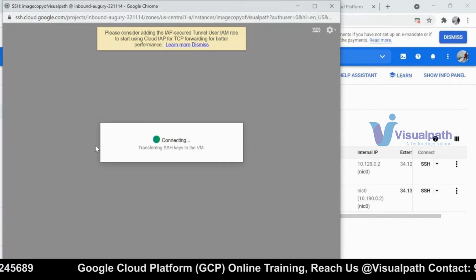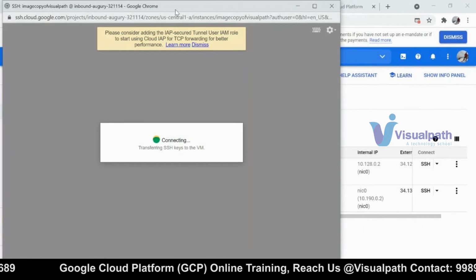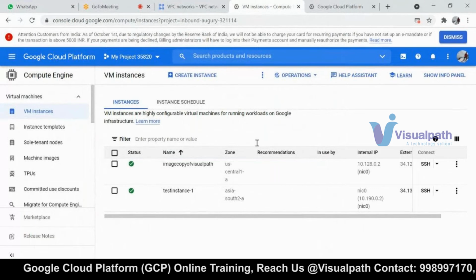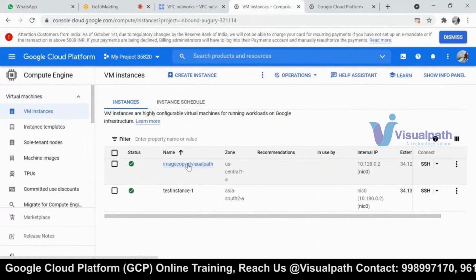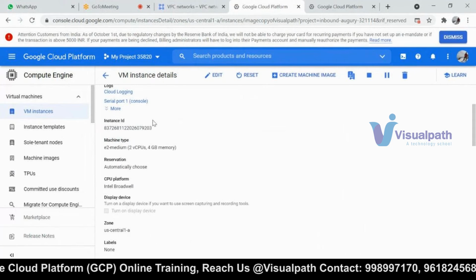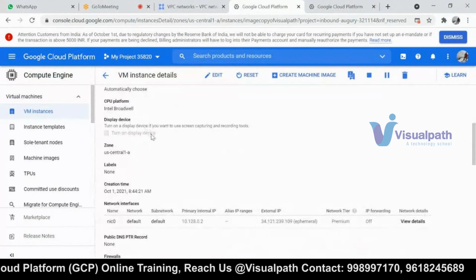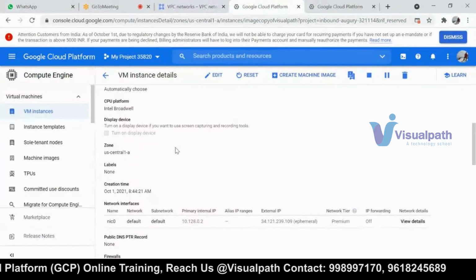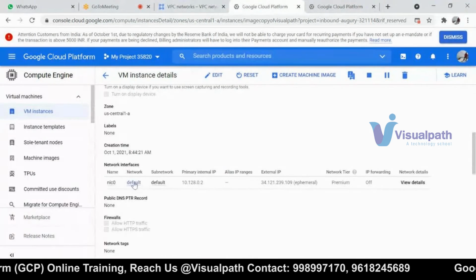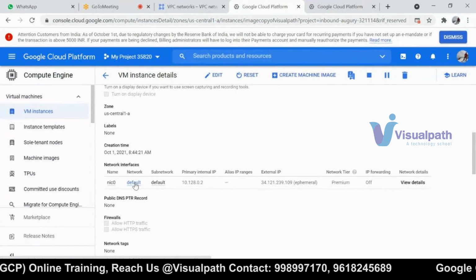Minimize the screen. Go to our image, copy of Visualpath. Scroll down. Click on network default.